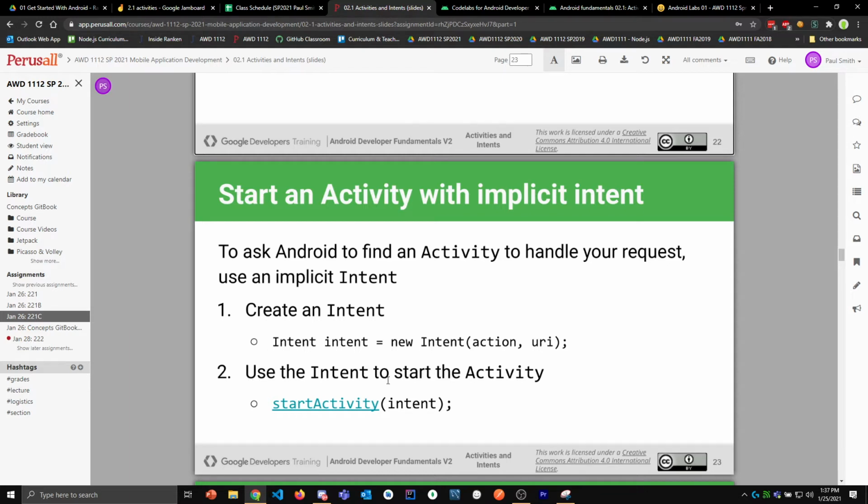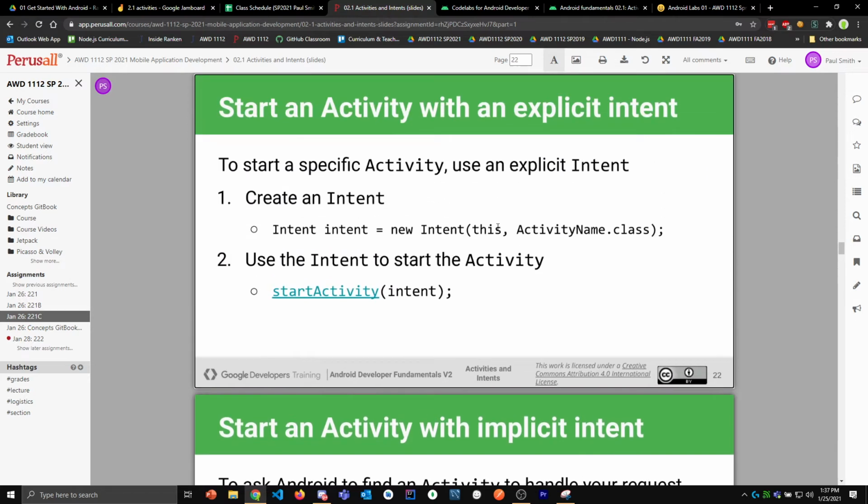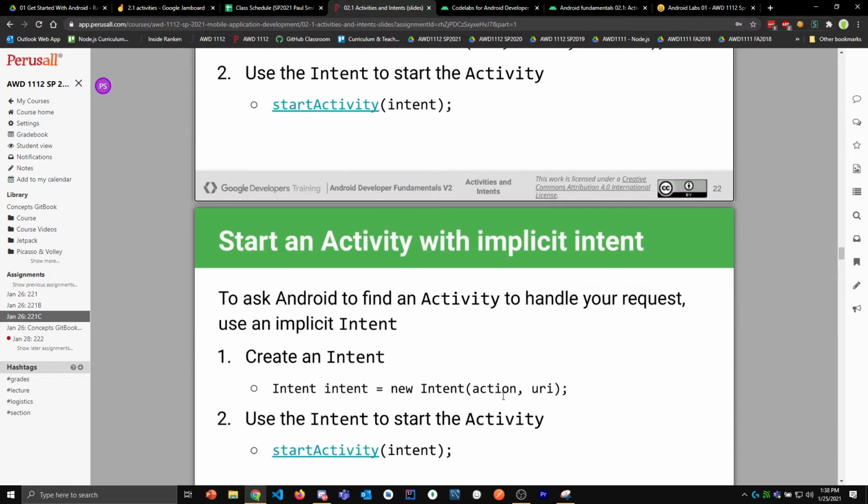They have a very similar structure, so it can get confusing. But what you need to pass is an action and a URI. So that's the difference between explicit and implicit: it's what you pass to the constructor for the intent. Does that make sense?